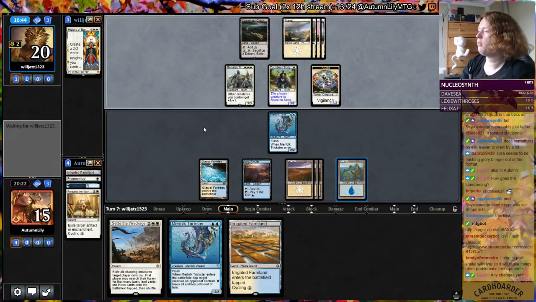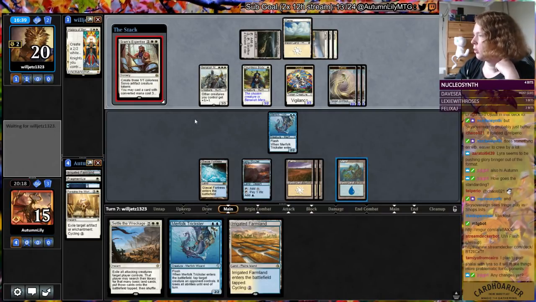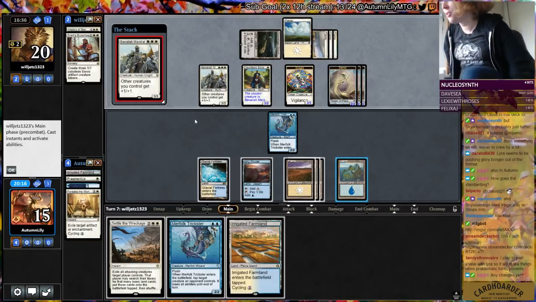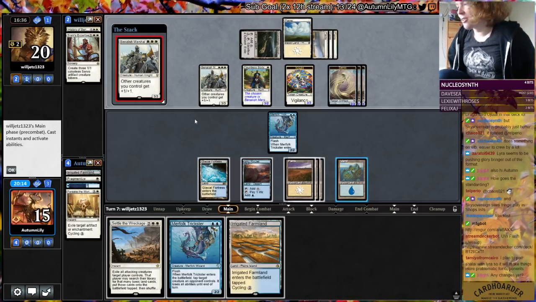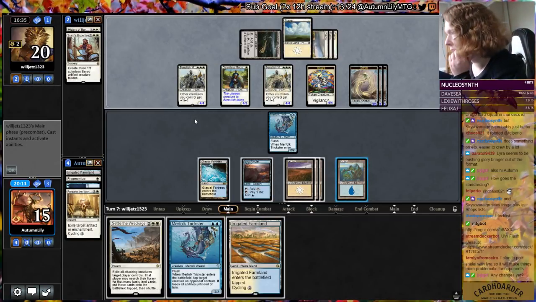With the ETB. SRAM's expertise is back. Makes sense. Oh boy. Please don't have another Marshall. Oh my god. Don't do this, opponent. Don't do this. So rude.